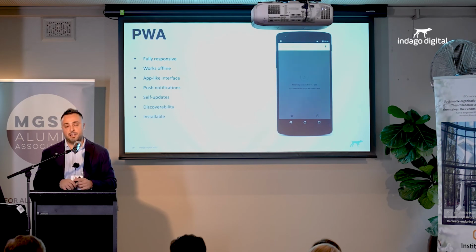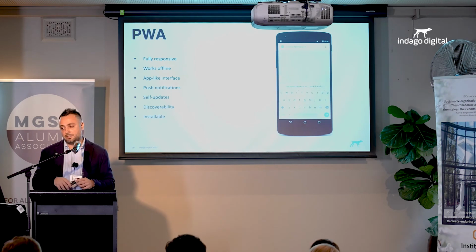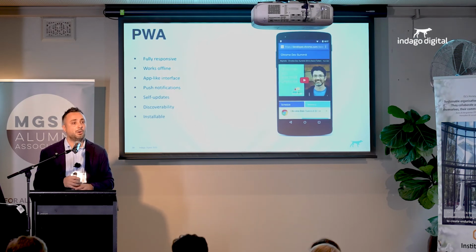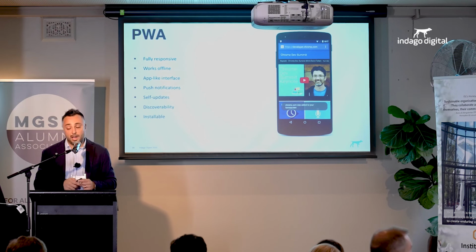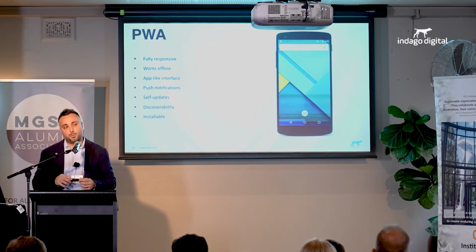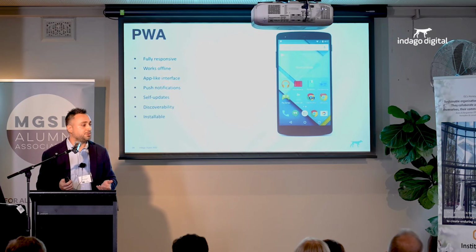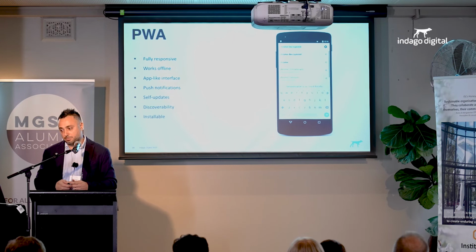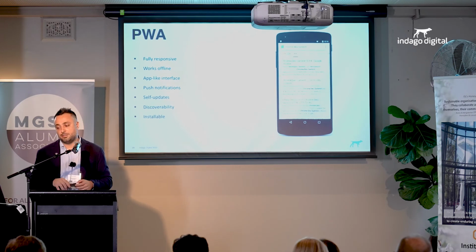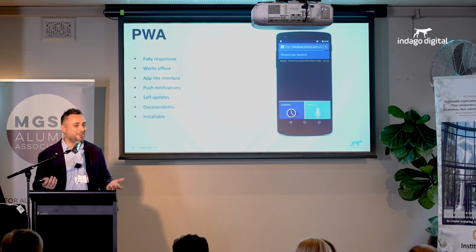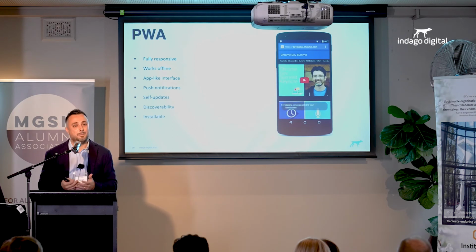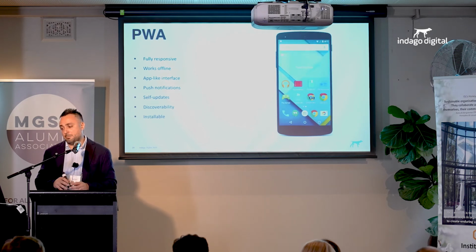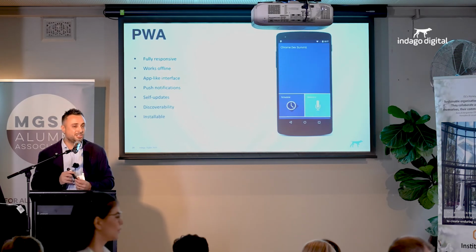It needs to have an app-like interface. So you'll tend to find that it won't have the address bar when it's viewed on a mobile. It's very app-like. Push notifications. You can see nowadays, websites do have push notifications. You can opt in for them, but to have a PWA, you need to be able to provide that functionality. They do self-update just naturally as a website does, right? So you don't expect to update a website when you view it. They're much more discoverable than a native app, but the other key thing is that they are installable.